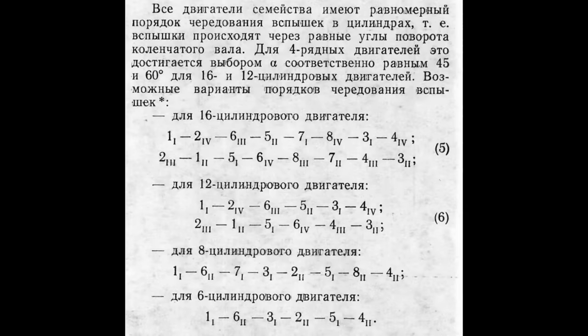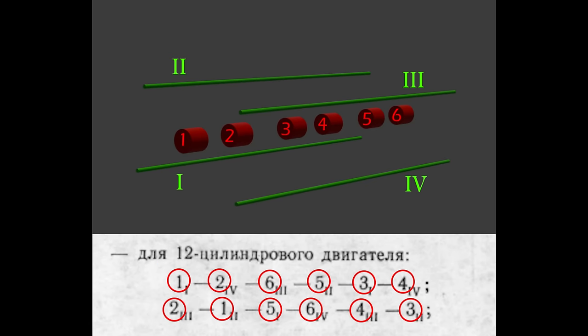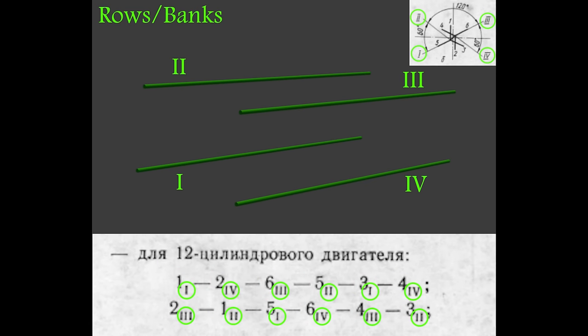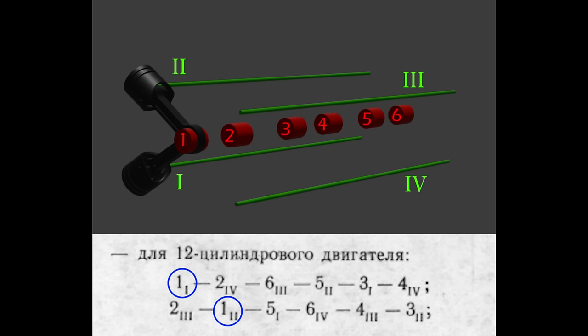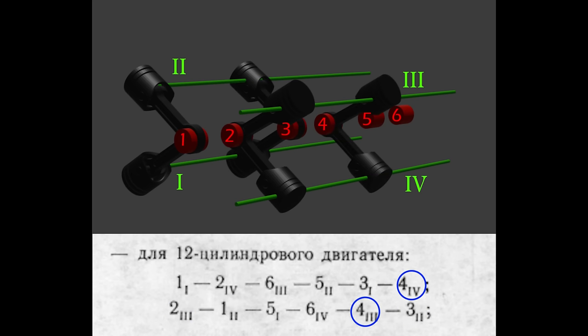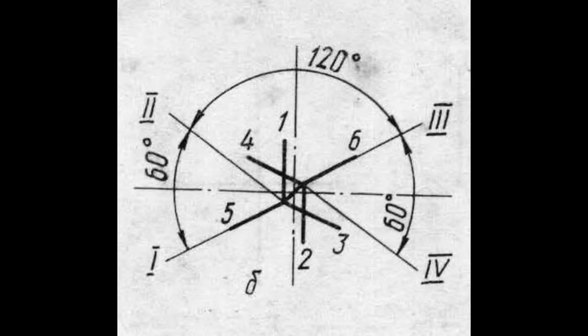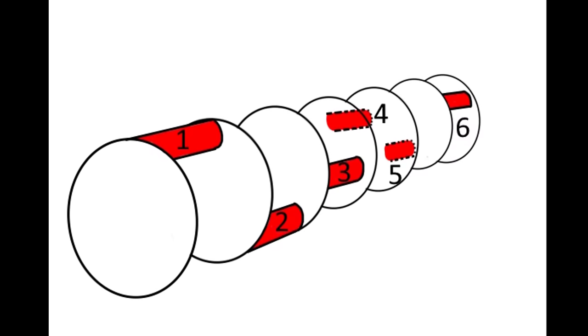Back to the pistons: from the firing order description, we can conclude that pistons on one side connect in a V-shape to a crankpin. Crankpin 1 connects rows 1 and 2, crankpin 2 connects rows 3 and 4, and so on alternating. Looking at the diagrams, cranks 1, 3, and 5 connect the first and second rows on the left, while cranks 2, 4, and 6 connect the third and fourth rows. The pins are positioned alternately — number 1 on top, 2 on bottom, 3 bottom right, 4 top left, and so on.